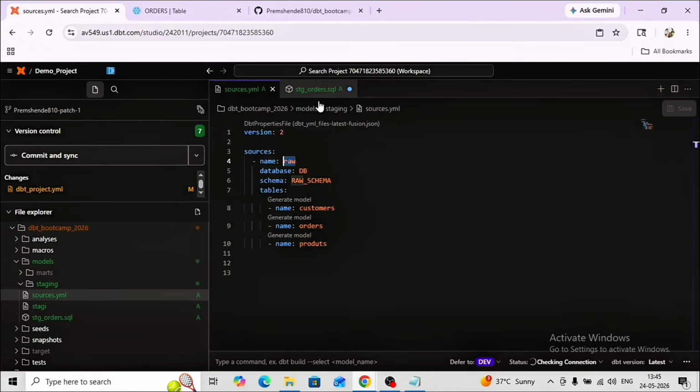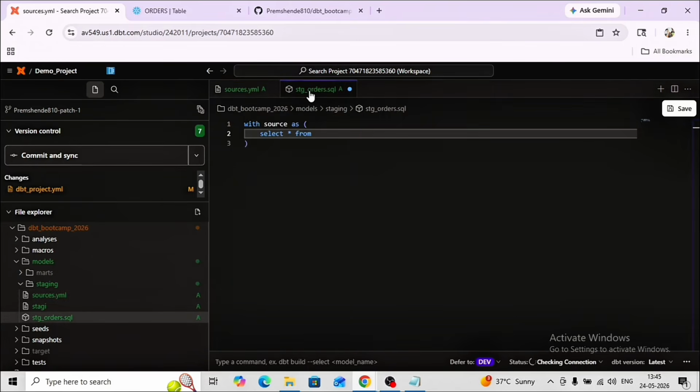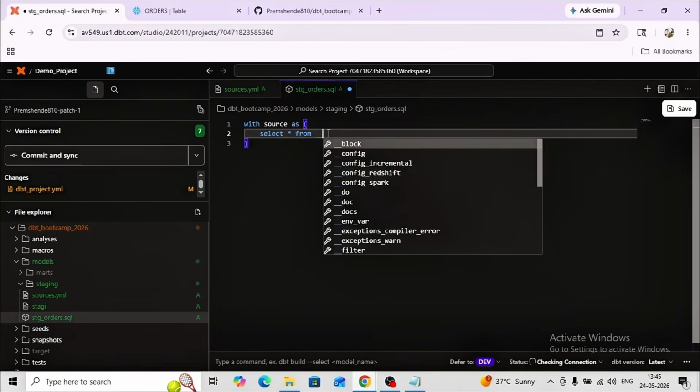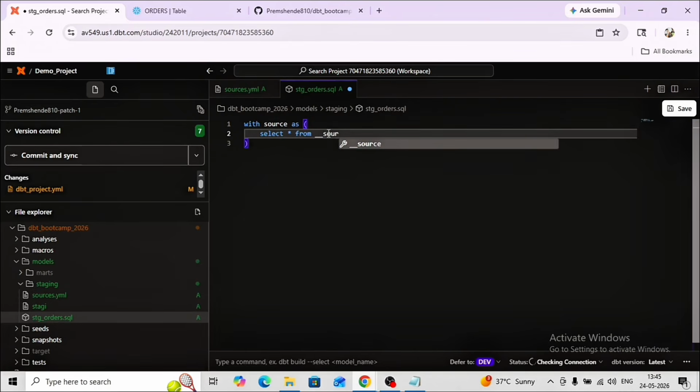We want to use the orders table because we are creating the stage order model. You can use underscore underscore source, that was a shortcut. Here you need to specify the source name and your table name. So our source name is raw, and table name is orders. Yeah, that's it. Now we can do a small transformation on it.